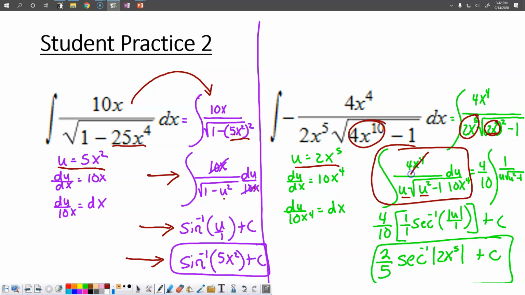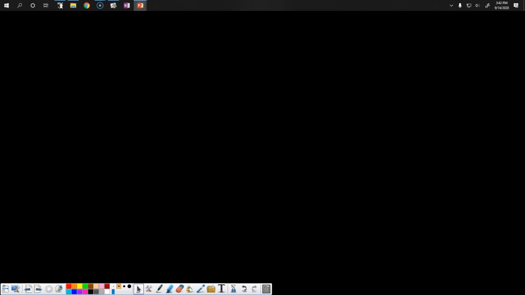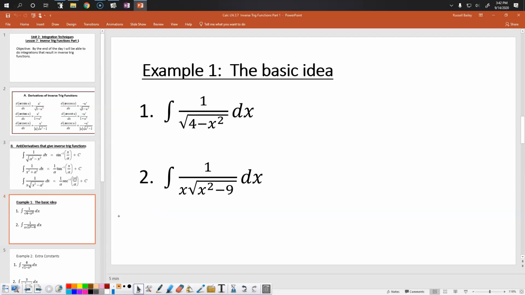Next, we have the x to the fourths are going to cancel out. The 4 and the 10 are left over, so I just pull that out to the front there. And what we have left over here is just a nice simple arc secant pattern. The a is 1, so you have 1 over 1, arc secant of absolute value of u over 1. I reduce the 4/10ths to be 2/5. The u is 2x to the 5th. We don't need the over 1. And we must keep the absolute value bars because this is an odd power, plus c. Okay? And that takes care of that. So those are how you do integrals that look like inverse trig functions in the end.